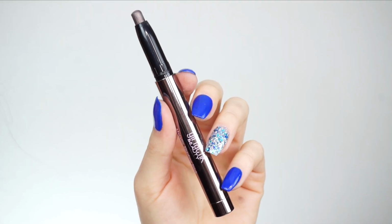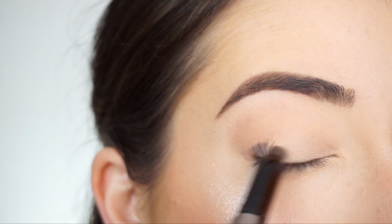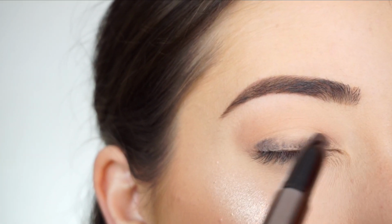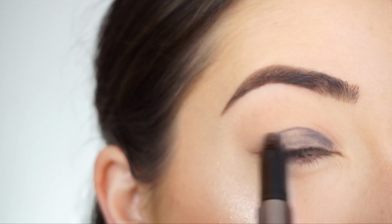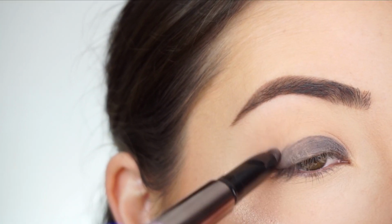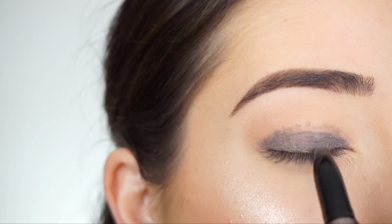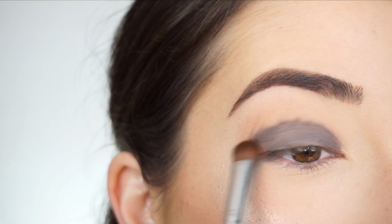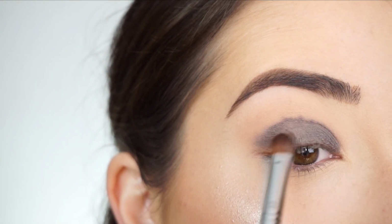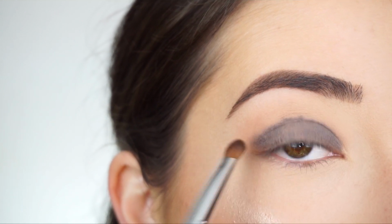I'm going into the Galactic Metallic Shadow Stick in Stone. Now I'm just going to roughly apply this all over my lid. And then just swiping down at the bottom of my crease to apply this into that area. And then I'm going to take my E54 Medium Sweeper Brush by Sigma and start quickly just buffing this out. It doesn't have to be super neat, but you kind of just want to make sure it's not as patchy.